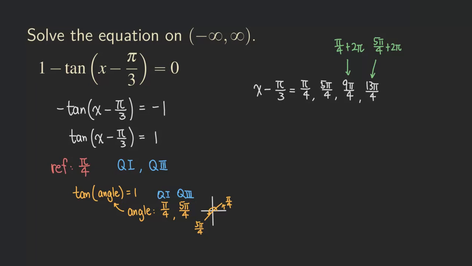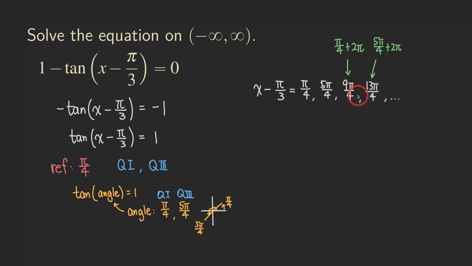But this pattern that we're writing down is just using different angles to obtain the others. For example, 9 pi over 4 is obtained by using pi over 4, and 13 pi over 4 is obtained by using 5 pi over 4. In fact, because the difference between the two angles is really just 180, instead of using two angles to obtain the other angles, we can simply use the most basic angle that we have in quadrant 1, and then use it to obtain all the other angles.